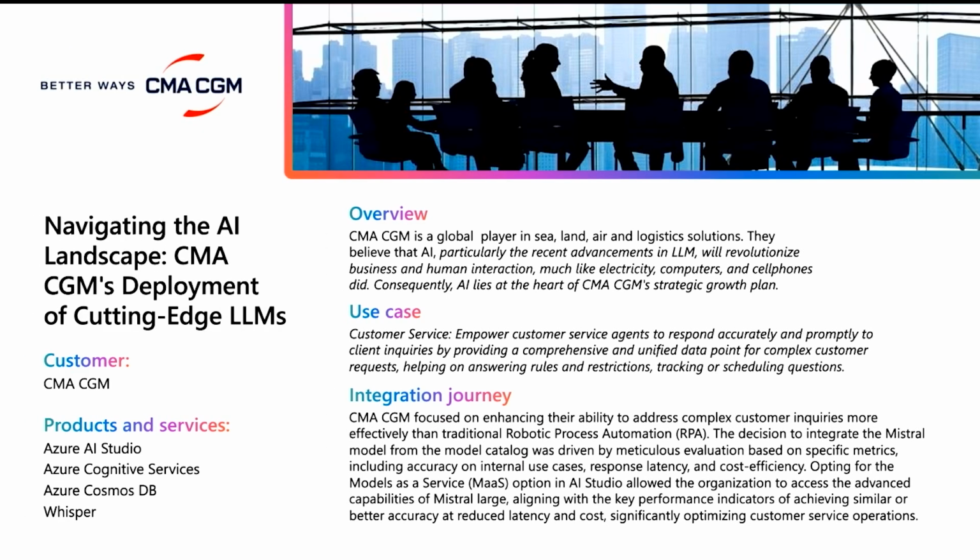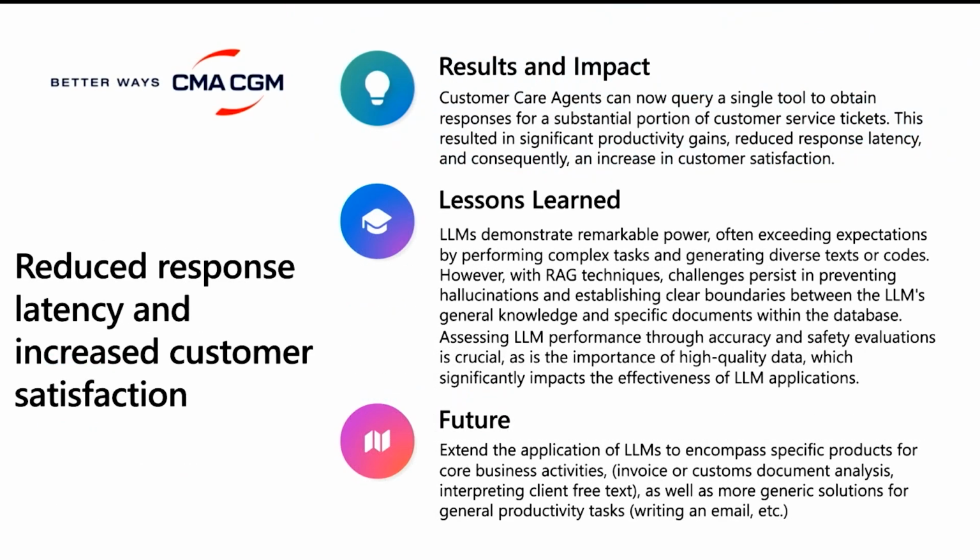And then the next customer I want to talk about is CMA CGM. Again, they are a big global player in sea, land, air, and logistics solutions. They've been doing traditional robotic process automation, and they decided to use a Mistral model from the model catalog. And they have built, again, a similar chatbot-like scenario for their customer care agents. And one thing that they have seen is reduced response latency and increased customer satisfaction in their chatbot use case. And they plan to, again, extend the application of LLMs to encompass specific products for core business activities like invoicing, customer document analysis, interpreting free client text, and writing emails and all that.